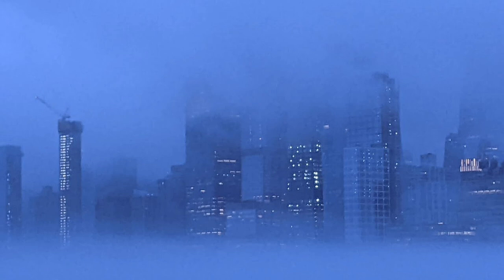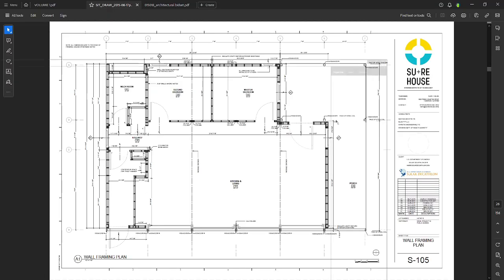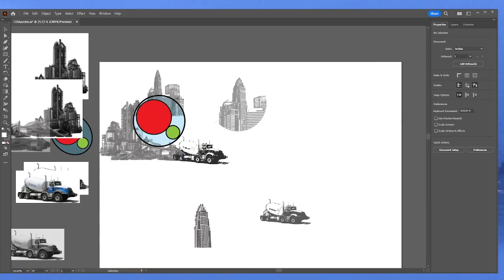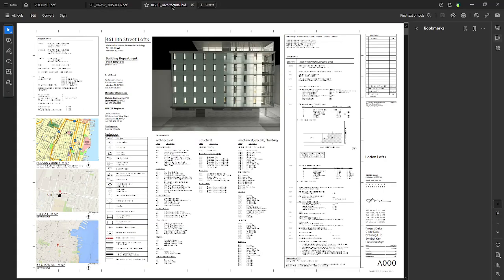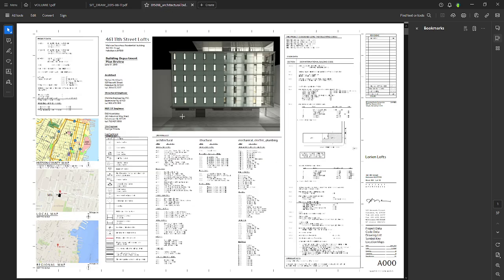All right, so let's see. First, let's go to this. So here is a set of drawings that John Nastasi and Alex brought in, for the project that they showed us this semester. You need to do this in the Adobe PDF, Adobe Pro, or whatever version you have from NYIT. It has to be the desktop app, not the web app.